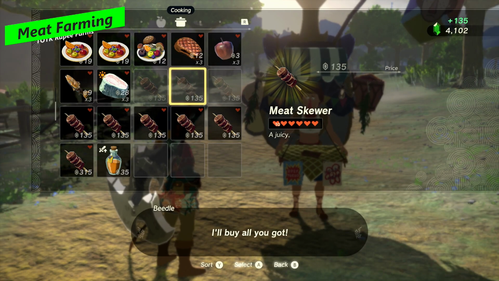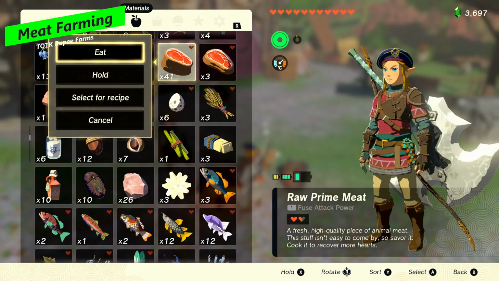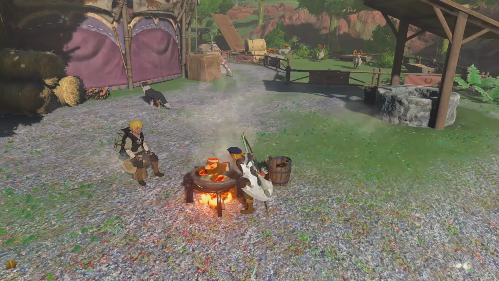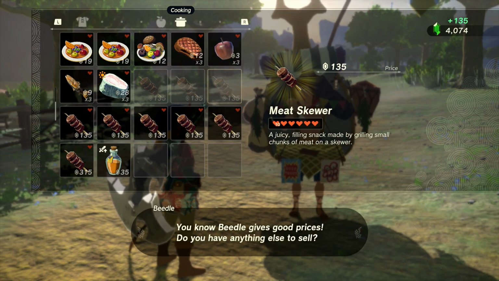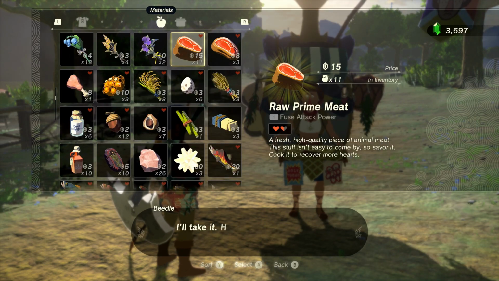The next method is the most common, and that is farming meat. You could also do this in Breath of the Wild, but if you cook prime meat or gourmet meat up into meat skewers, you can sell them for a hefty profit, significantly more than the meat itself is worth on its own. A full stack of five prime meat is worth 135, whereas a full stack of gourmet meat is worth 315 once you've turned it into skewers, which is significantly more than its original worth.